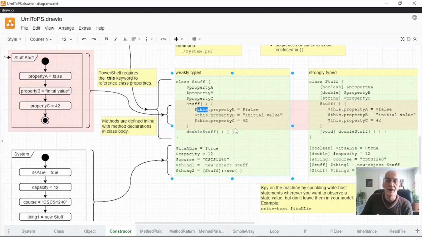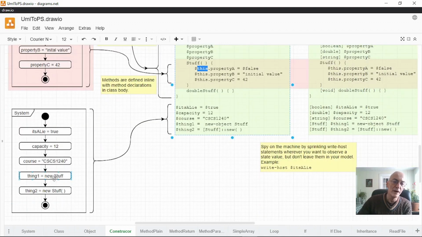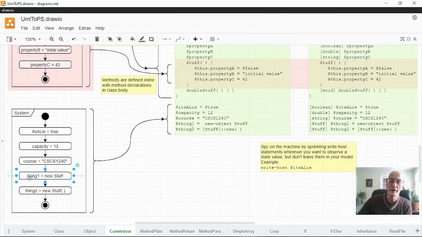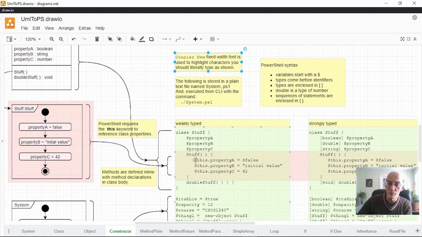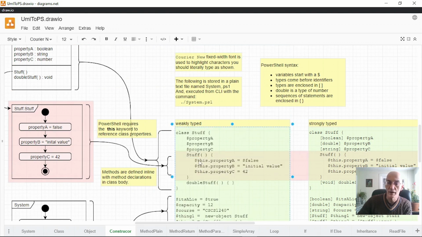Now, I know that we have multi-threading, which we'll deal with later, and we have multiple cores on modern CPUs, so we do have some degree of parallelism there and concurrency, but I'm going to say that for any given core or thread, it can only be doing one thing at a time. It can only be acting upon one object at a time. So, for example, when we new up thing 1 down here, thing 1 will be the object in focus, and so the machine will keep track of the variable this. That keyword this is a variable that will represent the current object.